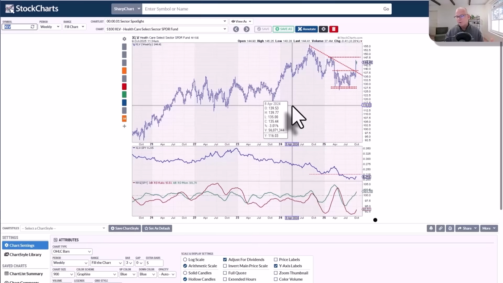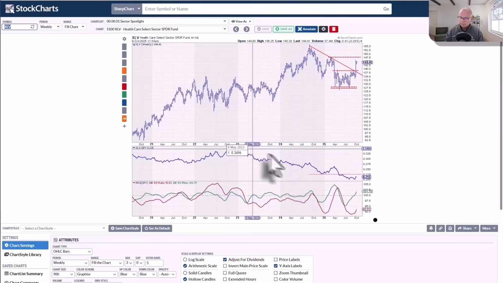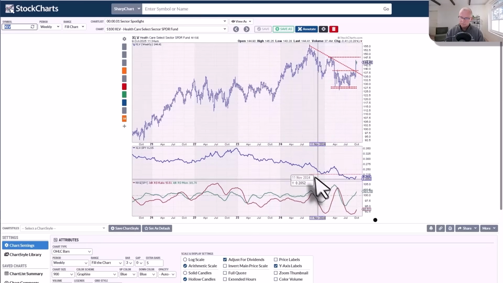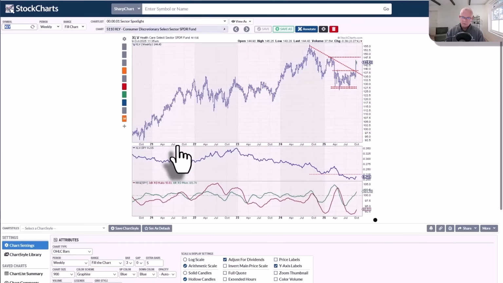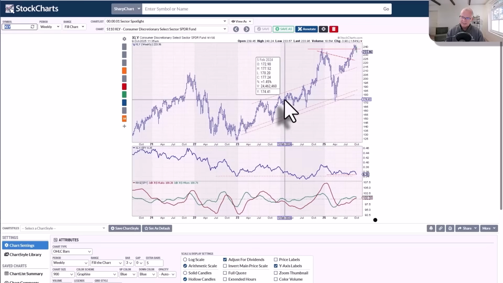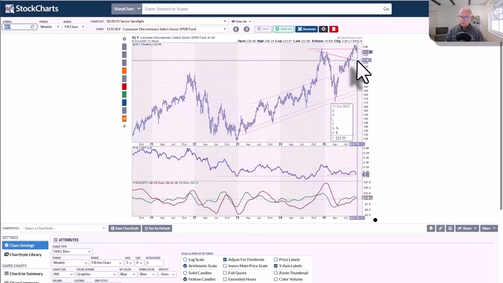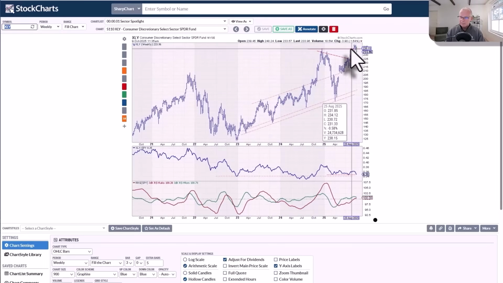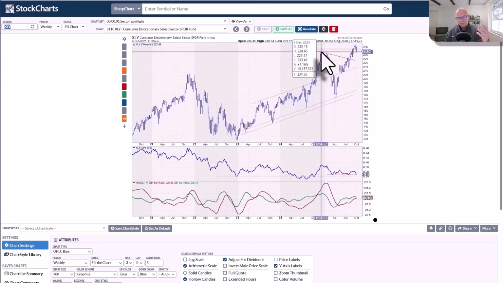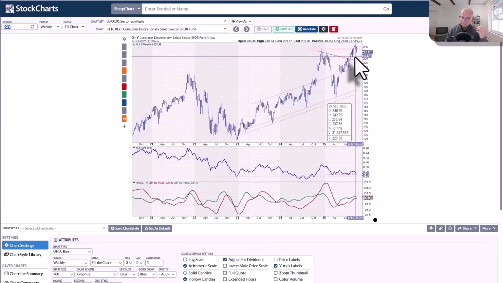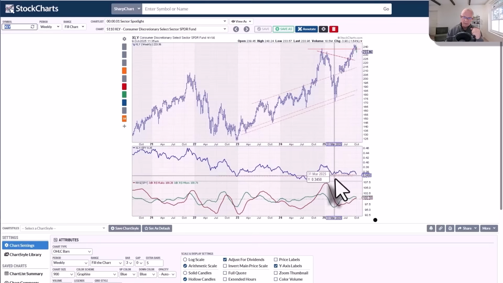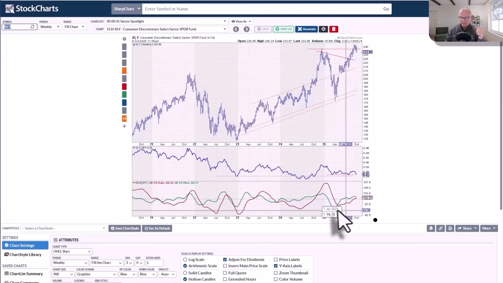Not enough to keep up with technology, and that's why that RS line continues to move lower for the time being. And then the last one that we have is consumer discretionary. And that's interesting because the last few weeks it was camping above that breakout level. We had that breakout, it seemed to be holding, and now this week it looks as if we're falling back because we're trending towards the lower end of the range. That's hurting the RS line, and that immediately has its effect on the RRG lines.